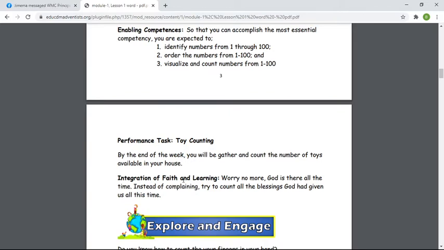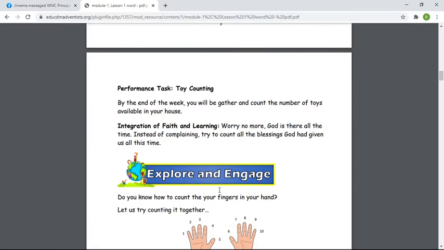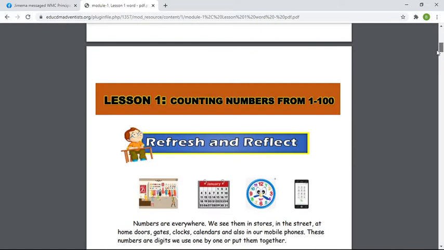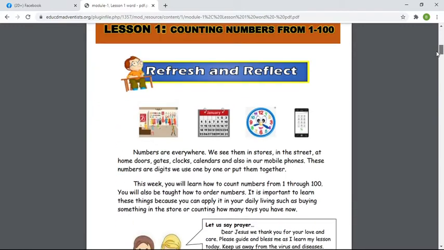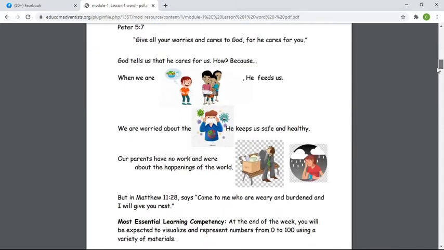And here's a section on integration of faith and learning. Then after that is refresh and reflect. This is already the section for dimension 1.